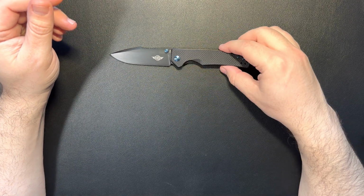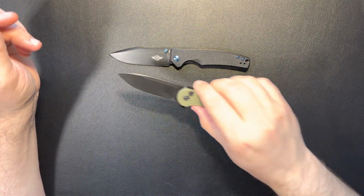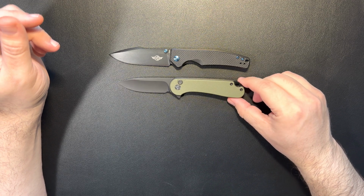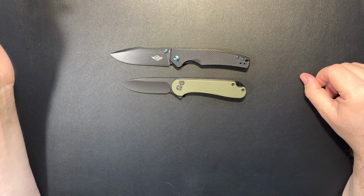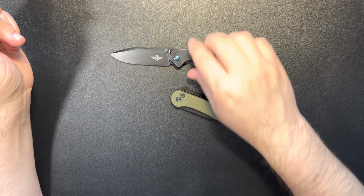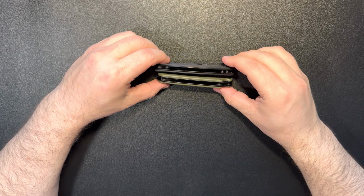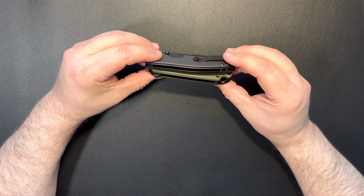I'll give a little bit of a size comparison. So there's the Beagle, and then we'll compare it to the newest knife I can review, the CVV Elementum 2. The Beagle is slightly longer than the Elementum. As far as thickness goes, they are pretty darn close. If thickness is something you're interested in, the Elementum I think is actually slightly thicker.